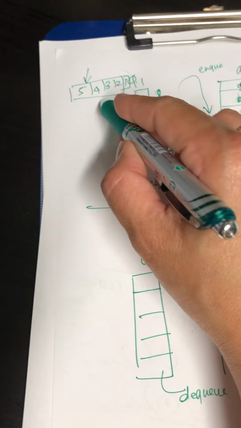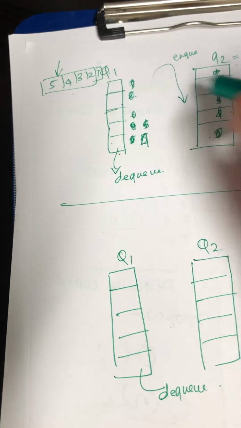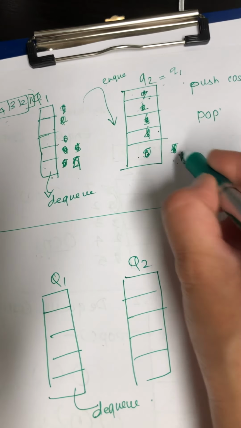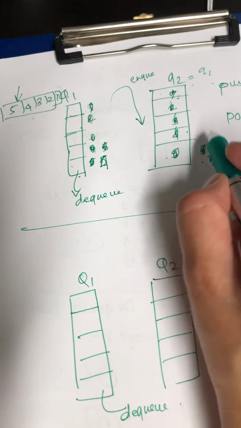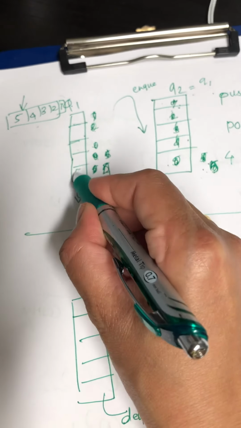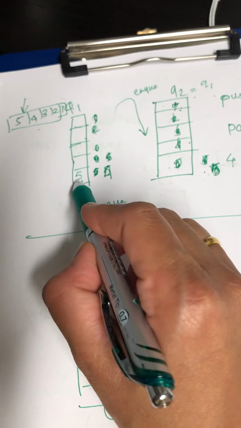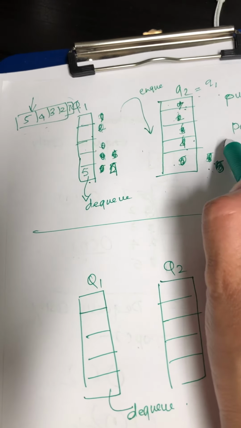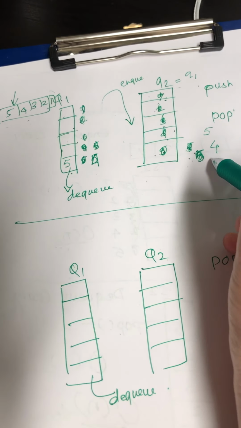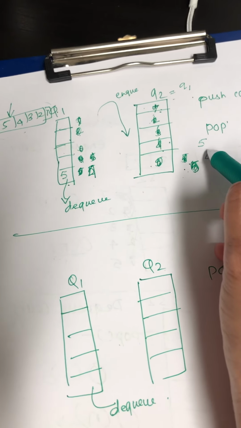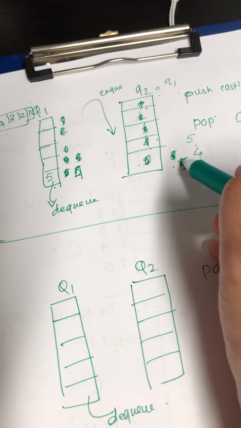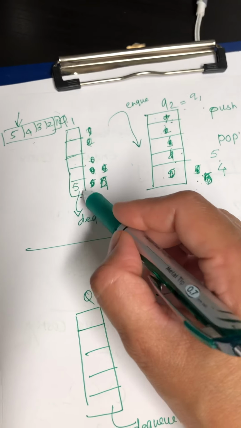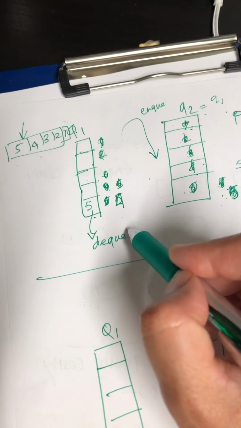Then for the next element 4, first we will add this 4 to q2. We are renaming, which means this is empty now, and there we will add the 4 first, and 5 is already here. Then we will dequeue these elements and enqueue them to this, so 5 will be copied here, and after that we will rename it again, and this queue is empty and this is q2 now.